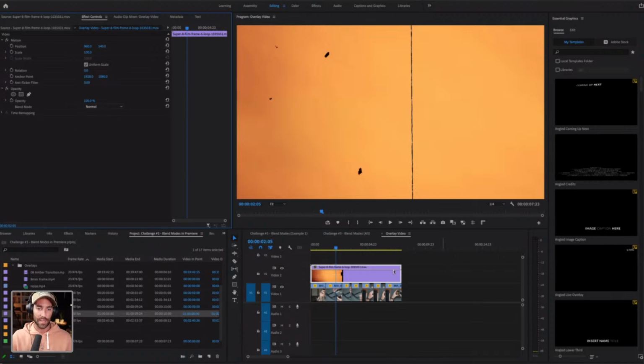And today is going to be different, but we're still going to be in this window. So you'll see that there's a blend mode option here, and right now it's set to normal. The way that I like to go about this is I just play around with a lot of these blend modes to see which one fits best with what I'm looking to achieve. And what I want to achieve is I want that footage to fall underneath that Super 8mm, but I still want that Super 8mm frame to be present in the sequence.